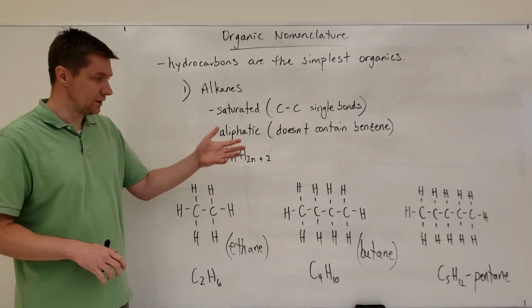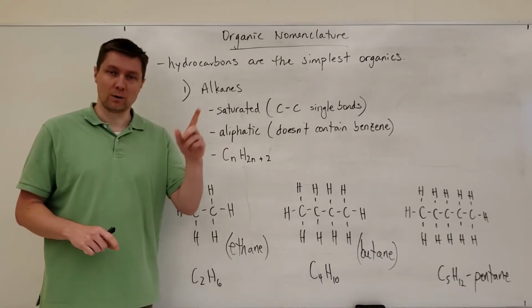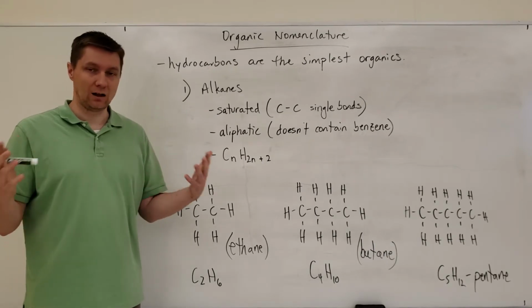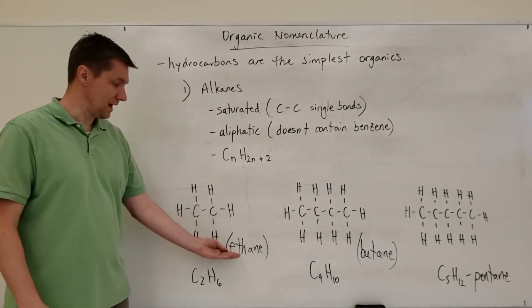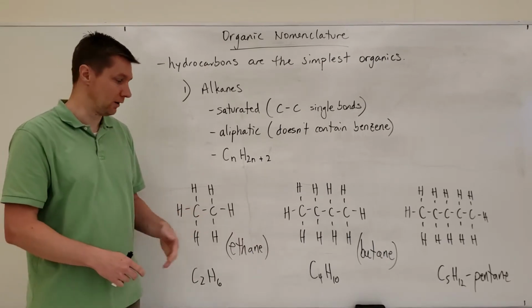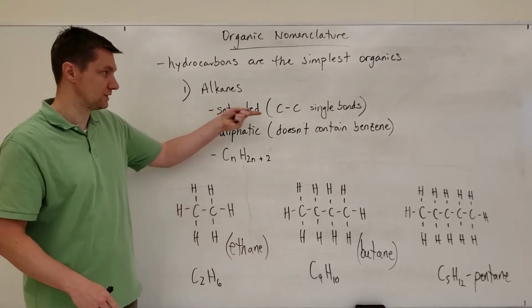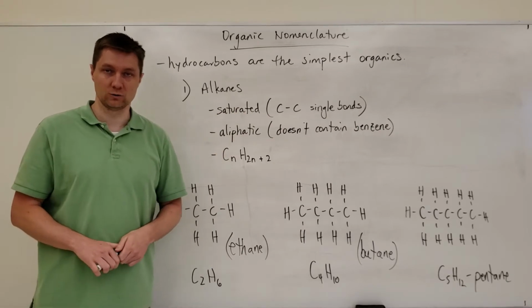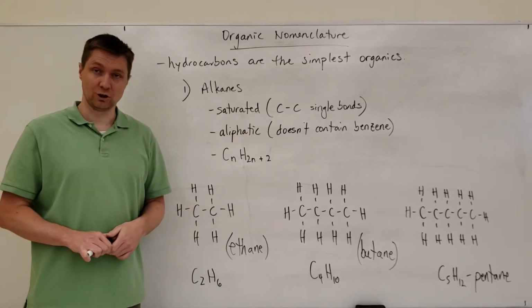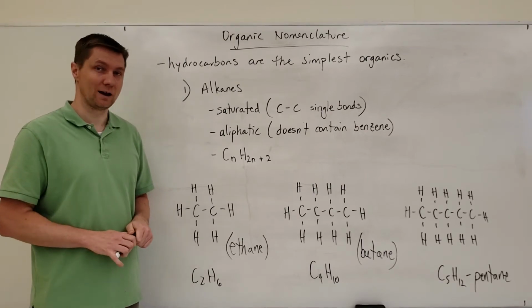All of these ones here you need to know from numbers 1 to 10. And if it's just a simple alkane, then it would just be ethane. That tells me 2 carbons long with hydrogens all the way around. It's an alkane, so I know it's saturated. All the carbon-carbon bonds will be single bonds. And that's it. So we're going to jump into a few more things here, so hang with me.